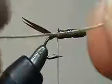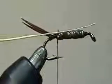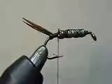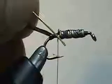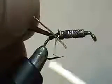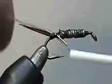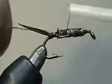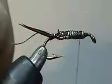I want to now attach my rib, which is about a 3-inch piece of gold oval tinsel. I'm going to lay that on the shank of the hook right there where I am now. Take one loose wrap, pull towards me, and attach that in pretty good shape. I'm going to bring my thread up towards the front.